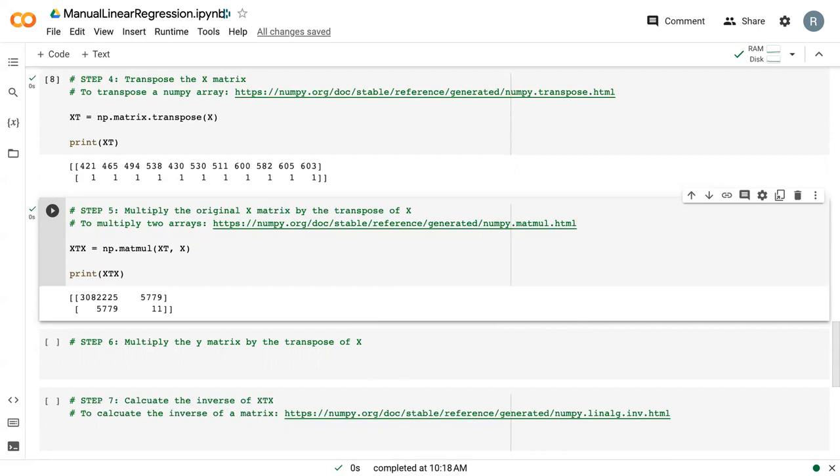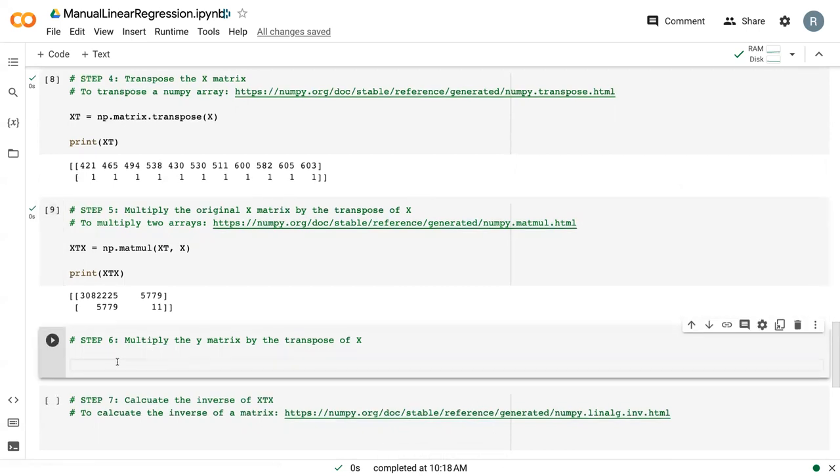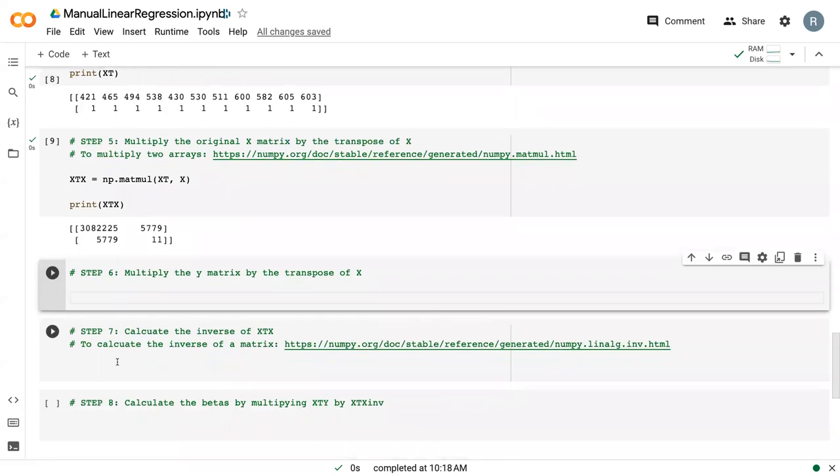And now the next step, step six, is to do that same process but on the y. So you can sort of imagine the equation in your head. You've got y equals x times b. And so if we do something to the x, we need to also do something to the y in order to make sure that we're not unbalancing our equation, essentially.